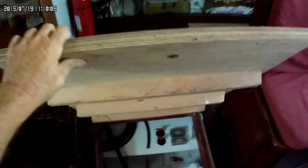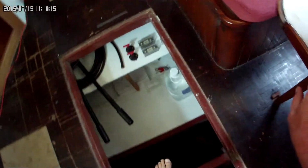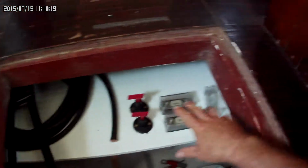I'll just give you a little peek before I end the video here. I don't know if the light is adjusting here for you, but what I've got here is, when you come down, you can see I'm wiring things up.